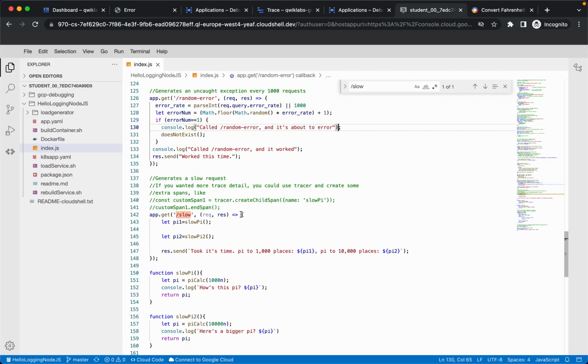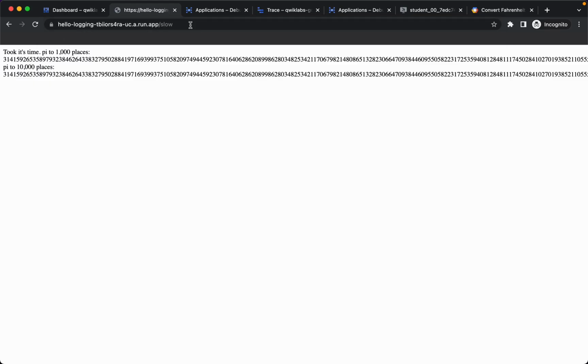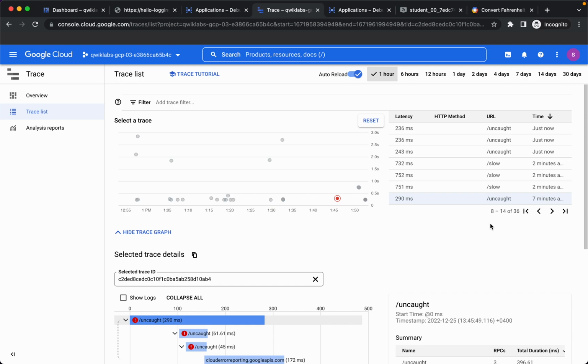We have a route in our application /slow, which internally calls 2 more functions and then returns this response. So let's go back to our application URL and call this route. Let's go back to traces. Let's do a hard refresh.